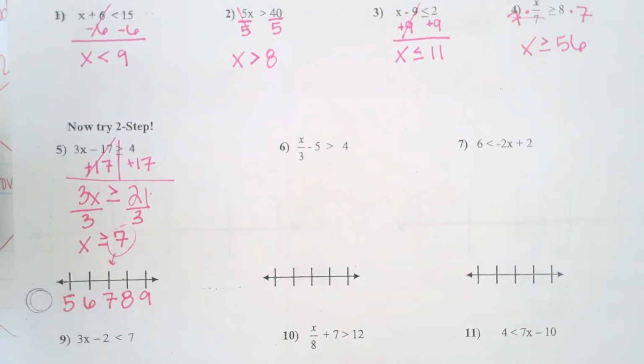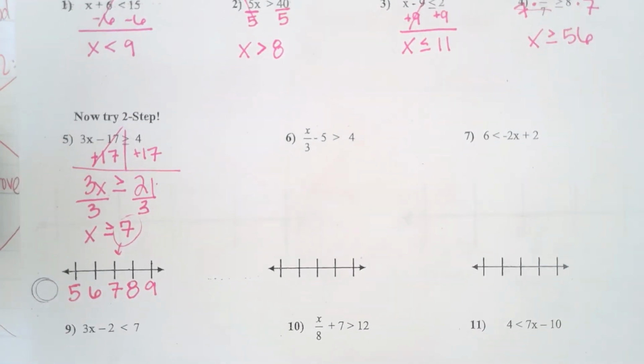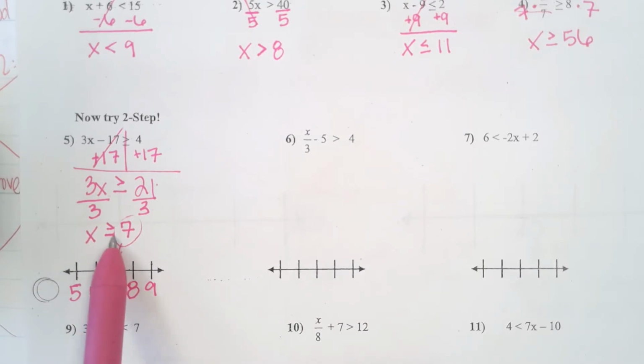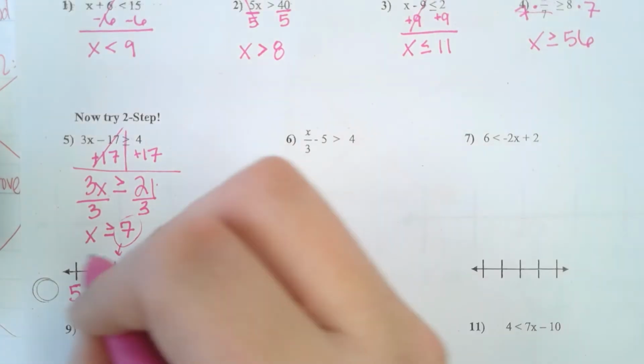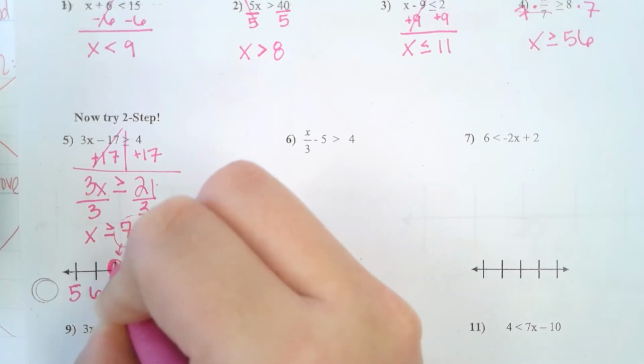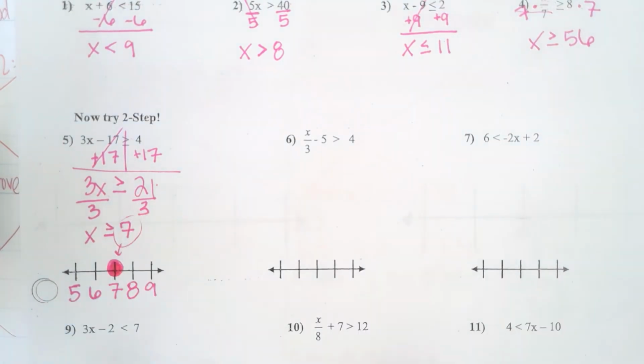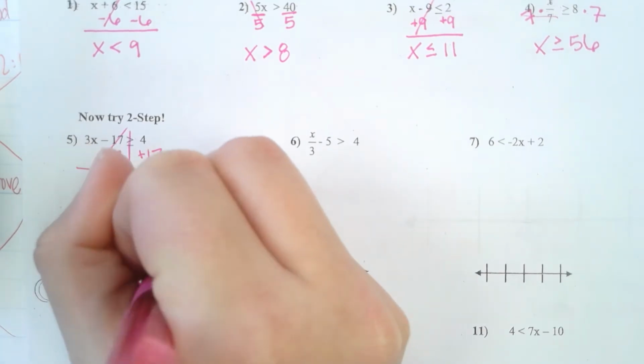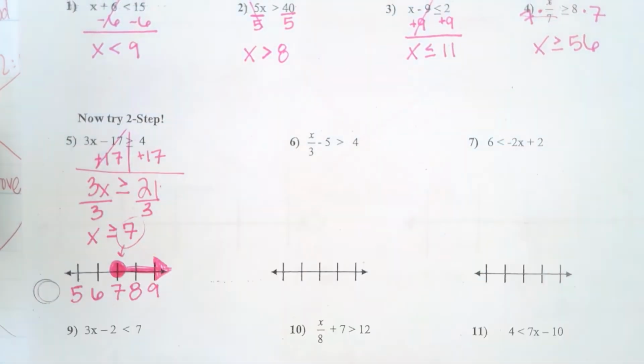Okay? So first thing, decide whether we are going to have an open or a closed circle at 7. Well, it's going to be closed because if there's that equal line, then it's going to be closed because it can equal 7. And then if we want all numbers greater than or equal to 7, which way are numbers greater than 7 on the number line? To the right, correct. So we're going to shade in an arrow to the right, and that will be our graph.